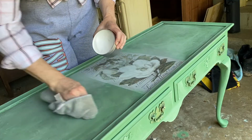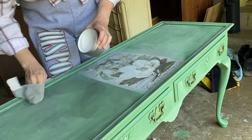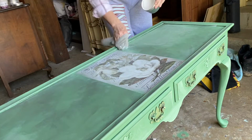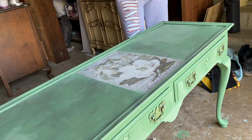To seal the piece, I am using the Best Dang Wax in clear, and I also use the wax in brown along the edges of the piece and the drawer fronts. I also apply the wax over the transfer, and this seals both the transfer and the paint, and the piece is good to go.